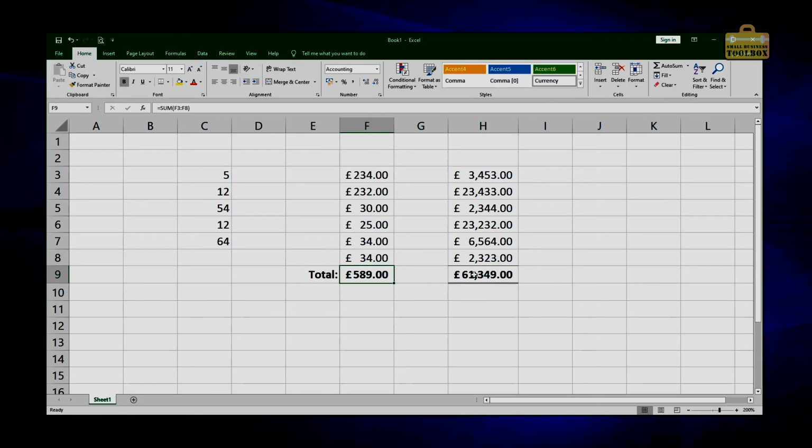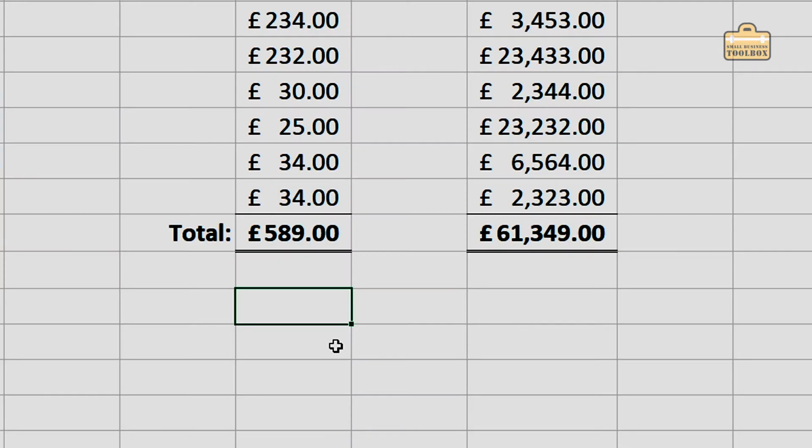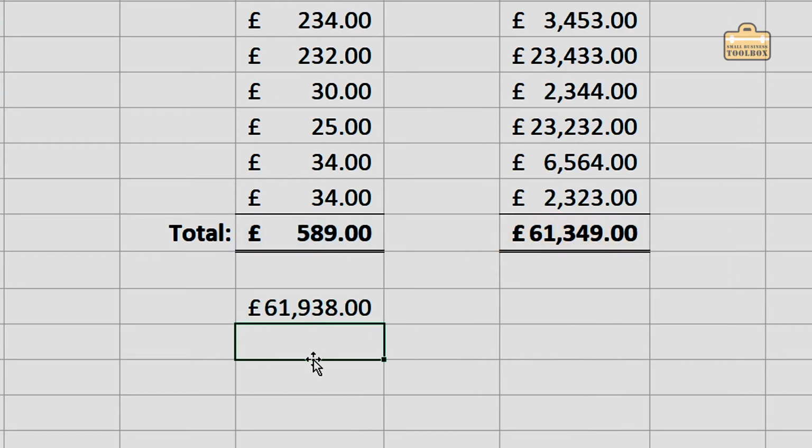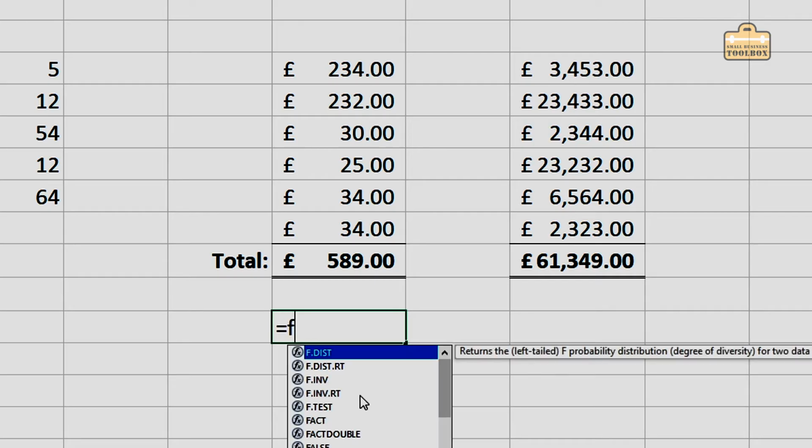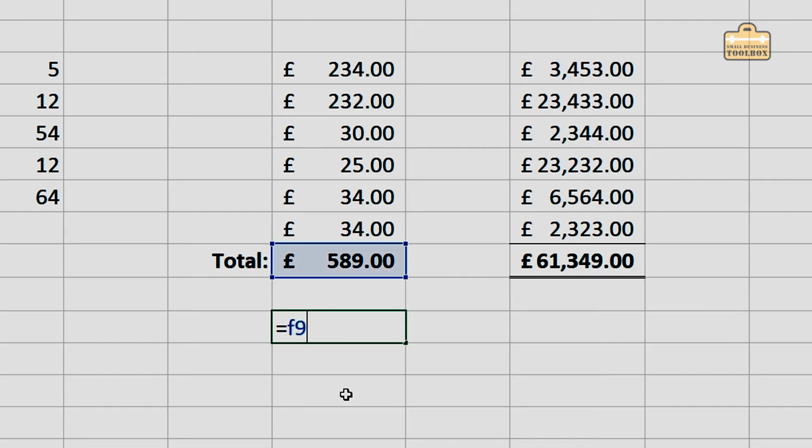Let's now say you want to add that and have another grand total. Equals, we're doing a formula, has to start with equals, equals. We'll click on this 589 first, equals that, plus that. And you can see it's automatically put the F9 and H9 in, press enter. You don't have to do it like that. You could just do equals F9 plus H9. You can type it in. It's a bit of a more awkward way of doing it. It's much easier to just do equals that plus that.